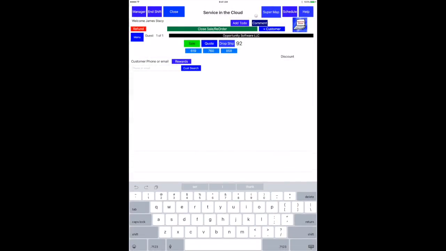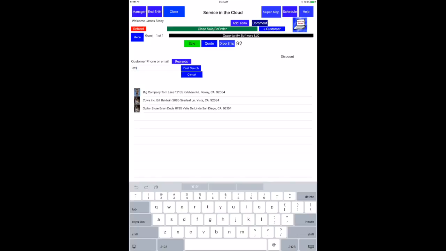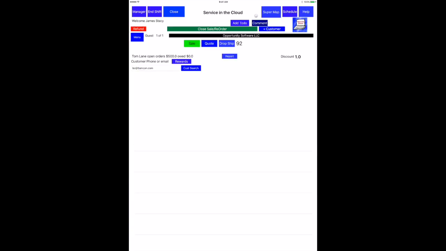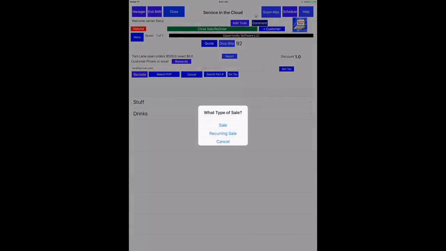This is our sales screen. So if we're going to make a sale, if you see, we have 3 a little bit lighter colored blue buttons. They have the area codes in it. So if we look up at 619 area code and then I hit customer search, these are the customers. So I select one of my customers. Now I can do a sale, a quote, or drop ship. We're going to do a sale.